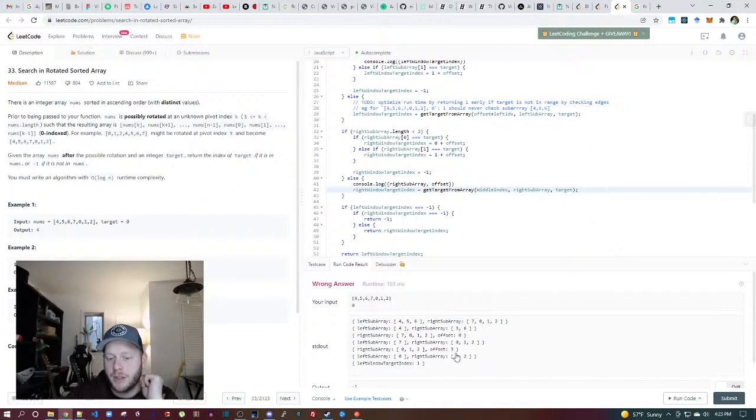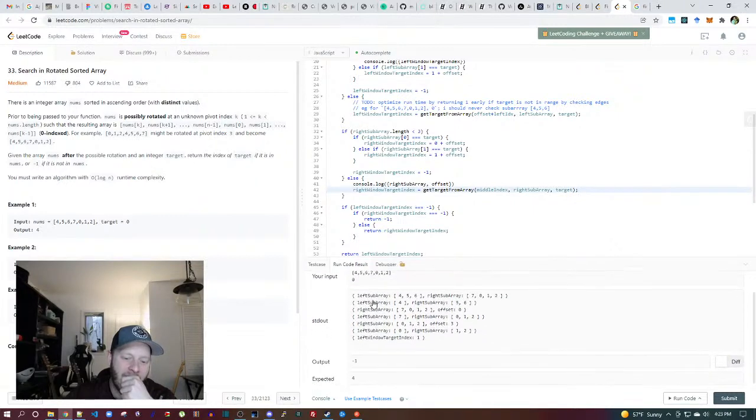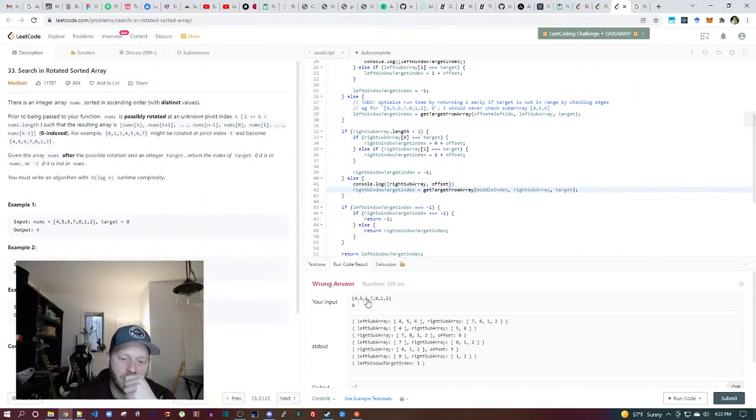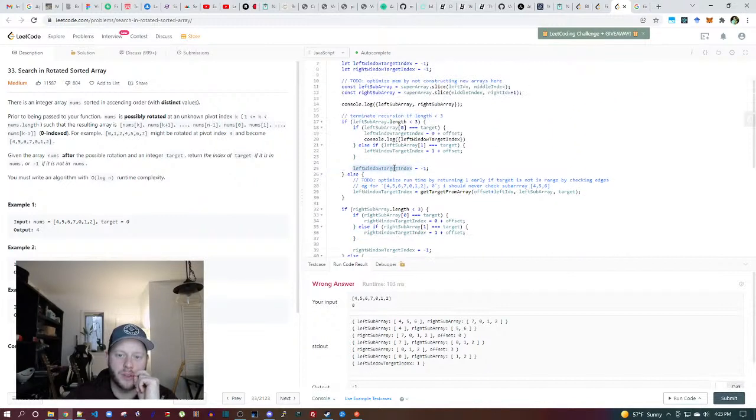So now the offset is 3. Zero or 1, 2, 0, 1, 2, 3. Four. 0, 1, 2, 3, 4. Left window target index.